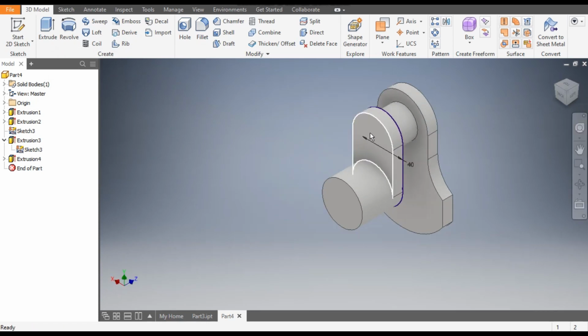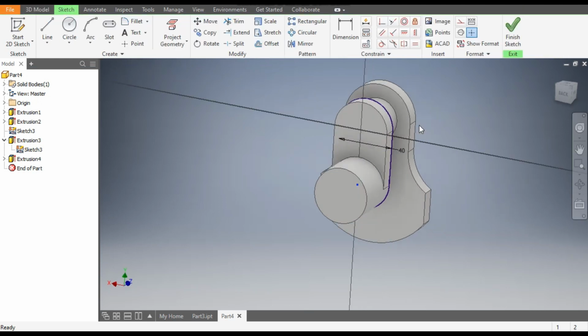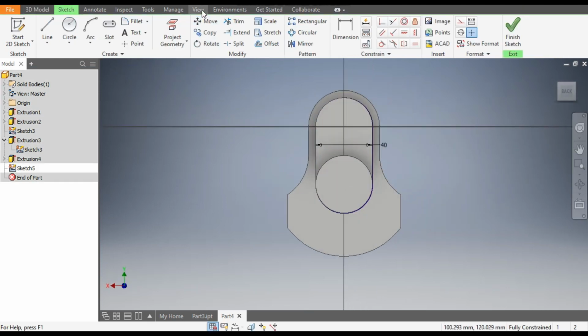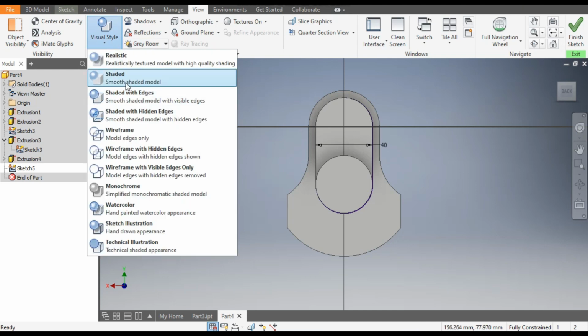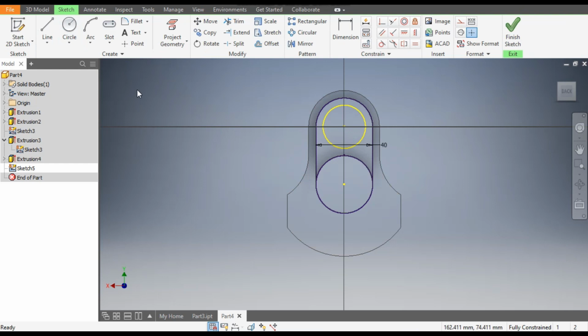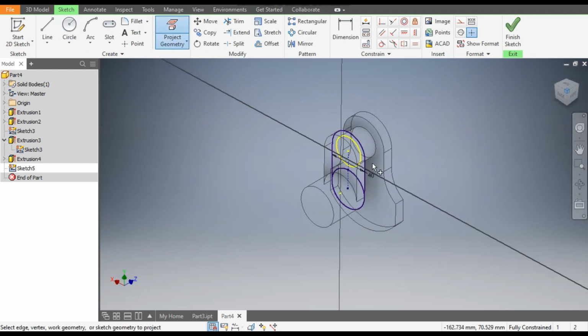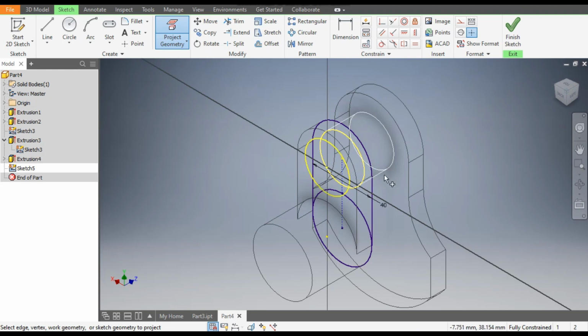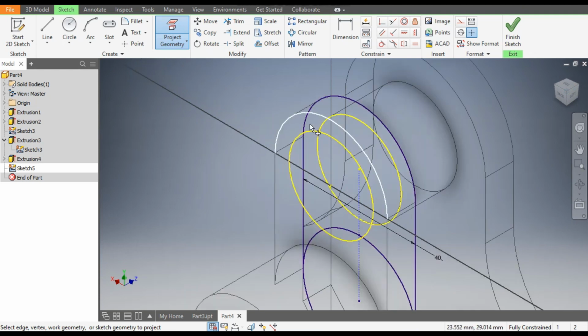Now select this face, go to create sketch, go to view, visual style, change it to wireframe. Now go to sketch once again, go to project geometry and rotate this and project this circle. Okay, now you can see the circular profile over this face.